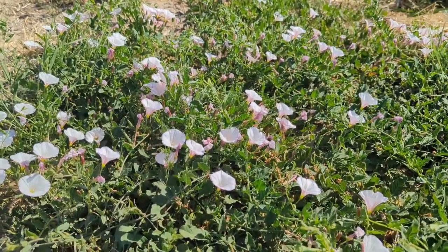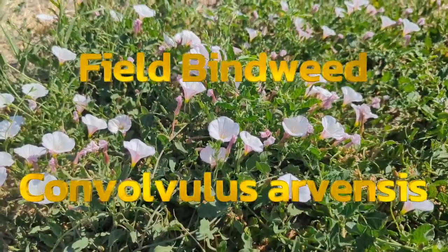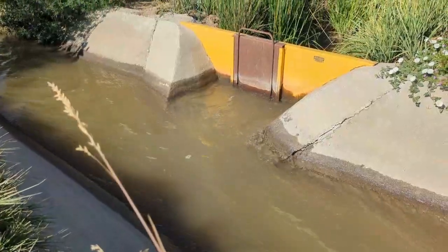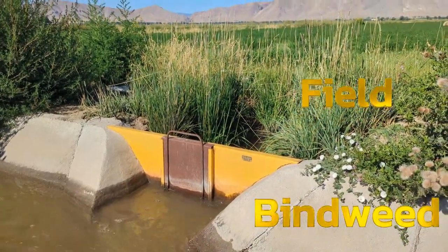These may look pretty, but these are a noxious weed called field bindweed. Right next to this alfalfa. Here's some irrigation water going into the farm fields.